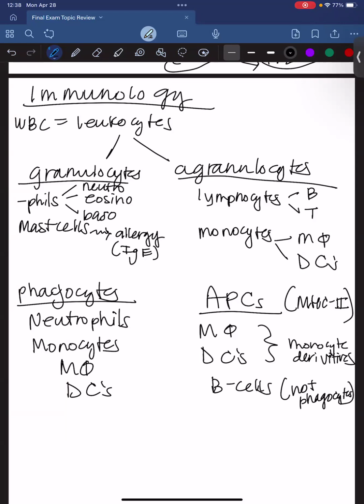So if B cells were going to act as antigen presenting cells, where did they get the antigen from? B cells can see antigen without having been activated first. They can't make antibody until they're activated by a helper T cell. But how do they interact with their antigen before they make antibody? How are they interacting with the antigen that activates them? They have a receptor on their surface.